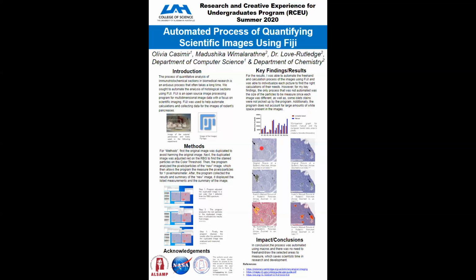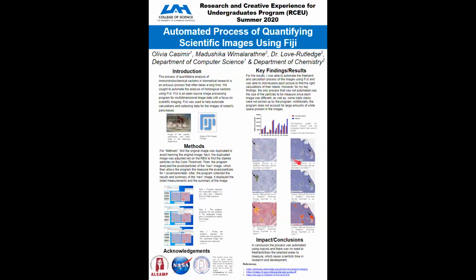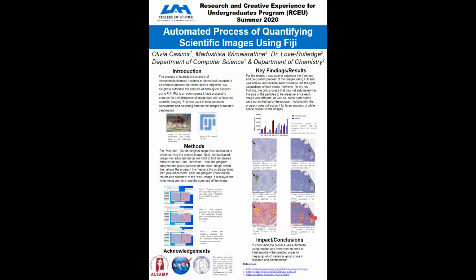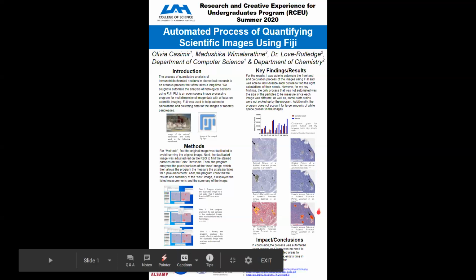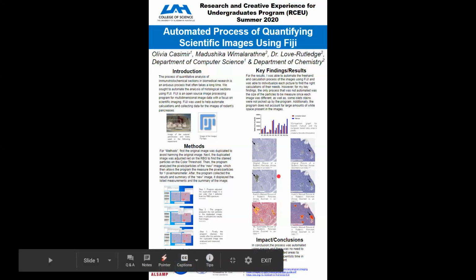And as you can see here, Evan manually drew out the section of the islet, while my program only accounted for the stained parts of the original image. Another example is this right here, this islet. Evan only counted the entire section of the islet that was stained. However, my program was able to pick up this more for the islet because of its particularly stained size, which showed that the program here was able to be consistent with Evan's work, but in this case right here, it was not consistent due to the white space.